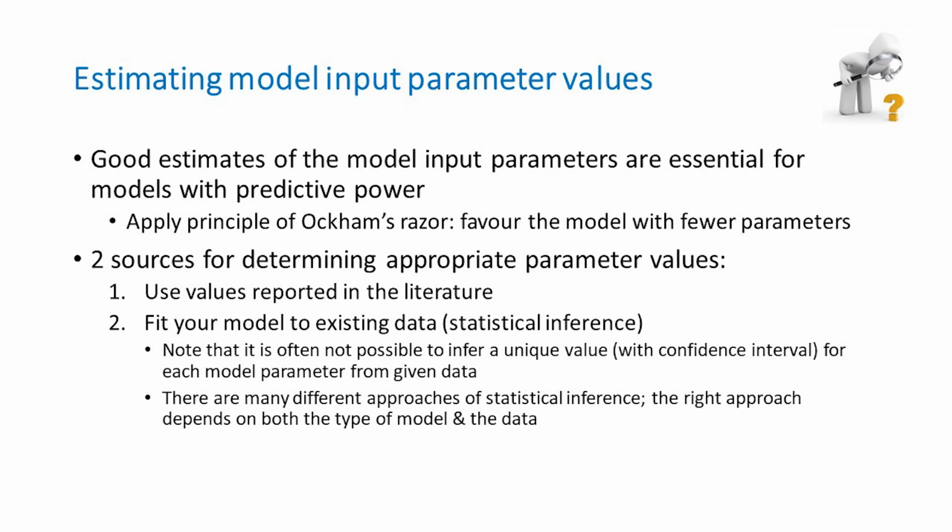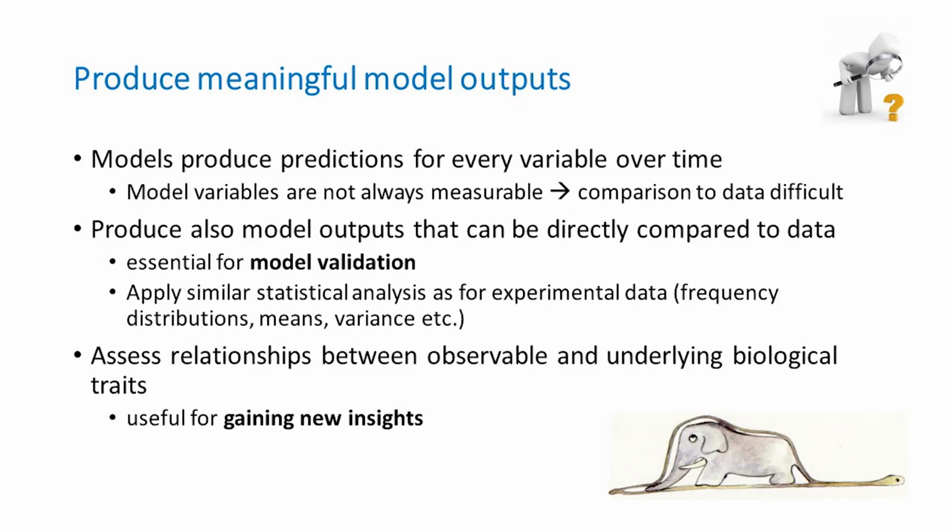But for example, we wanted to study resilience. But there is no data in real life where you can compare your resilience to the data in the literature. But probably you simulated also body weight. So what you can do is look at the body weight. Remember the elephant? The elephant is resilience that we cannot really measure, but we have the body weight. So we can look at the prediction of our model on the body weight, because these are like the intermediate variables that our model produces. And then we compare the body weight with the real data. And in this way, we can see if our model makes any sense.